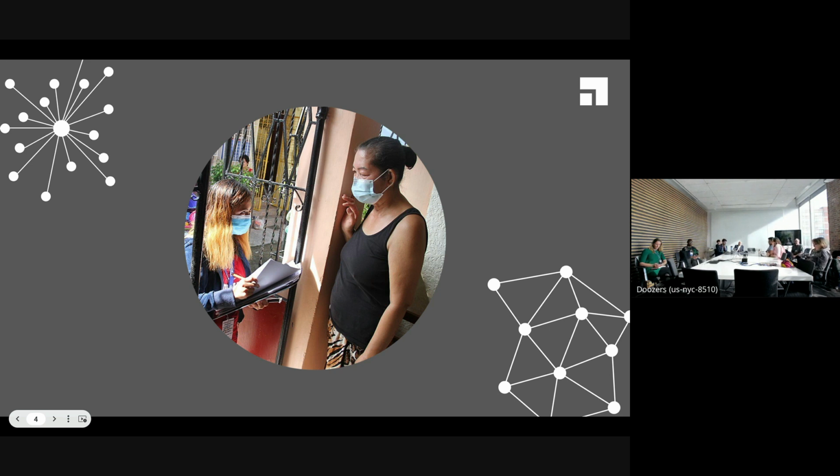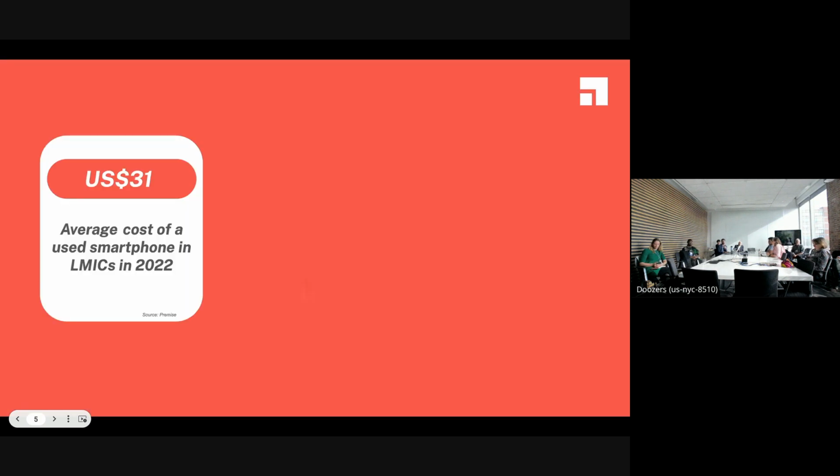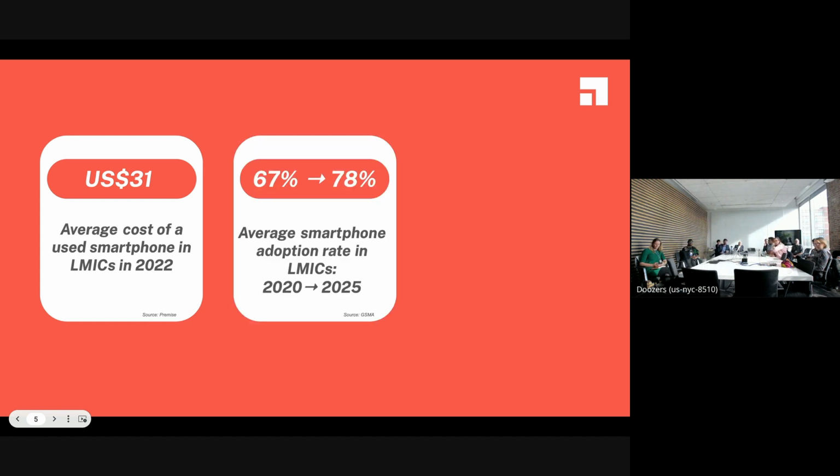And knowing this, really, we have been able to look at some different changes, right? Or some ecosystem changes that are good news, right? First one is really an explosive growth in access to smartphones, and also access to smartphones that are affordable all across low and middle income countries.